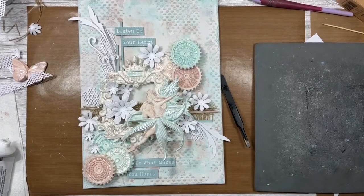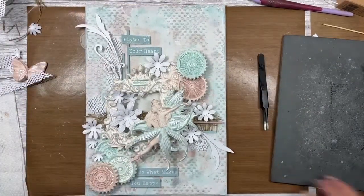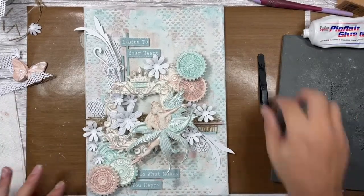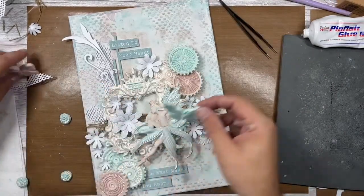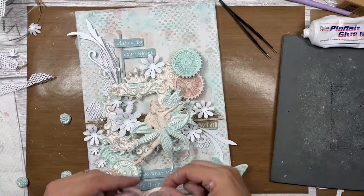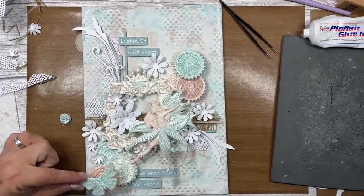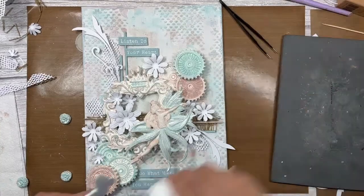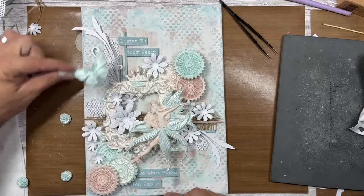Oops. What's that that's just fell on my foot? Right, here we go. So butterflies, let's see where the butterflies are going to go. Can you see my workspace has got smaller and smaller and smaller? So I've kept a couple of those little roses. So let's have a couple of butterflies on. So I think, oops, ow. Yeah. It's a shame to cover them up right enough. Isn't it?